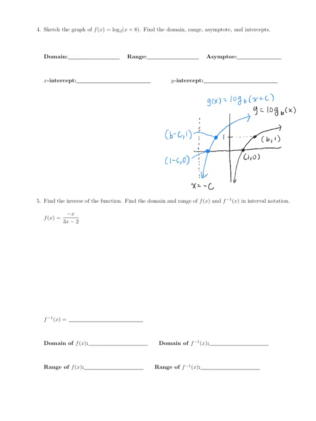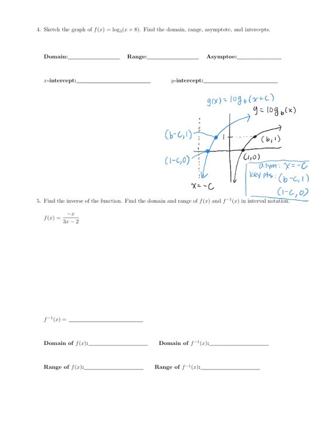Basically what I'm trying to tell you is this. You can memorize this. If you have the form g of x equals log base b of x plus c, your asymptote is going to be x equals negative c. Then your key points are going to be b minus c comma 1, and 1 minus c comma 0. Feel free to memorize this if you need to. Keep that in mind and let's tackle the problem.